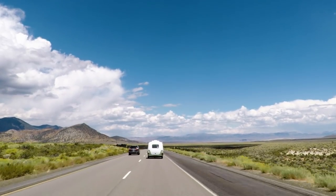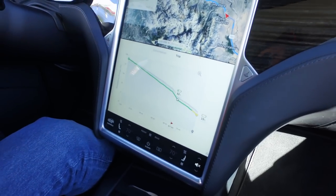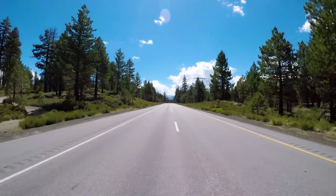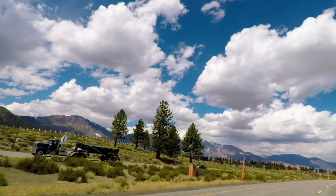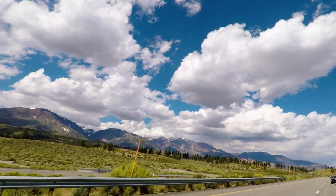We're about a third of the way to Mammoth, and I'm looking at the range meters and it's not looking great. The original projection was we'd arrive with 20% battery; it's dropped to 15%. We still have a big climb ahead of us. So what I've done is trimmed two miles an hour off our speed — let's see if that helps. I'm keeping one eye on the meter trying to see if the projected battery life at the end point rises a little. It doesn't mean I'm generating electricity; it just means I'm using it at a less rapid pace, which will leave me with a little bit more when I get there.